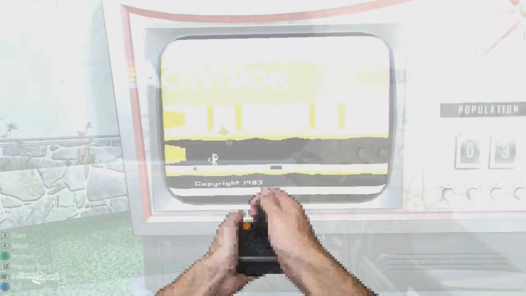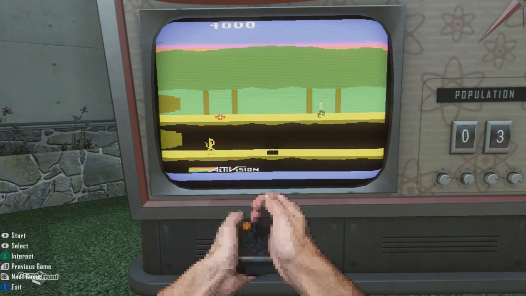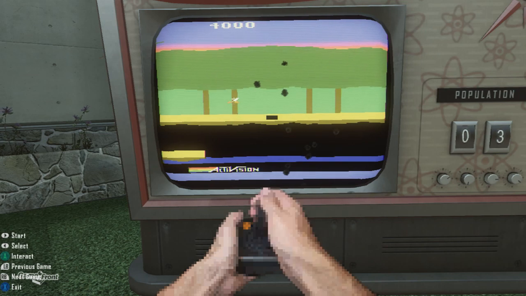Yeah! Look at these awesome graphics! We've got Pitfall from Activision with an amazing soundtrack. An epic adventure that is so timeless, you could spend hours more playing it. And your friends can really mess up your game.